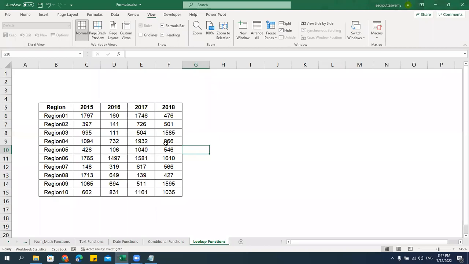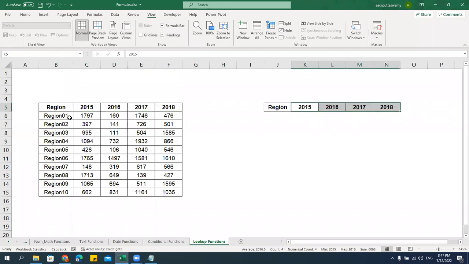So what happens sometimes, go here and take this region. I will put one region here. Whatever region I put here, I want to get the results of that particular year.